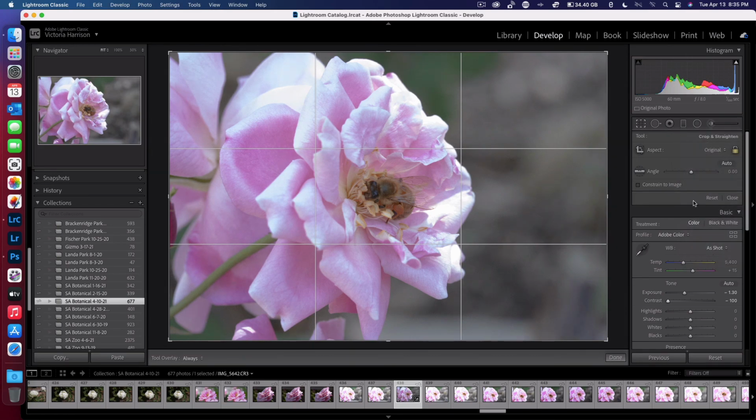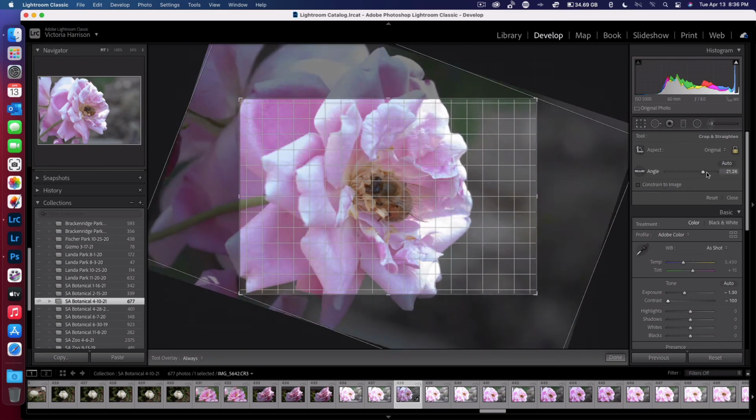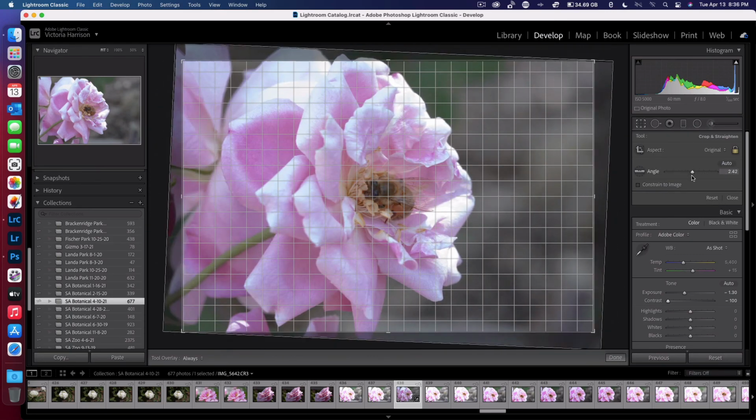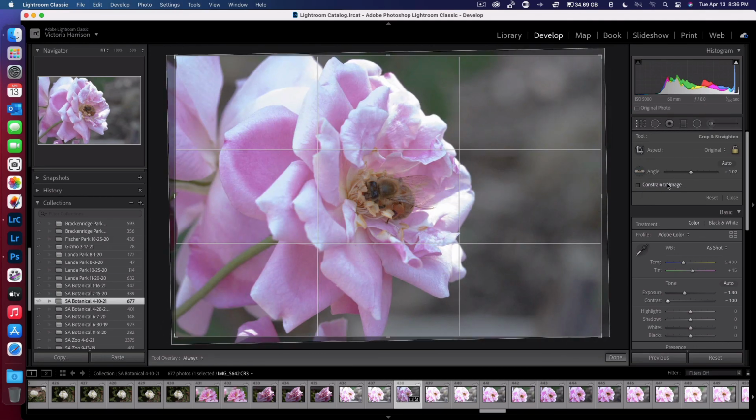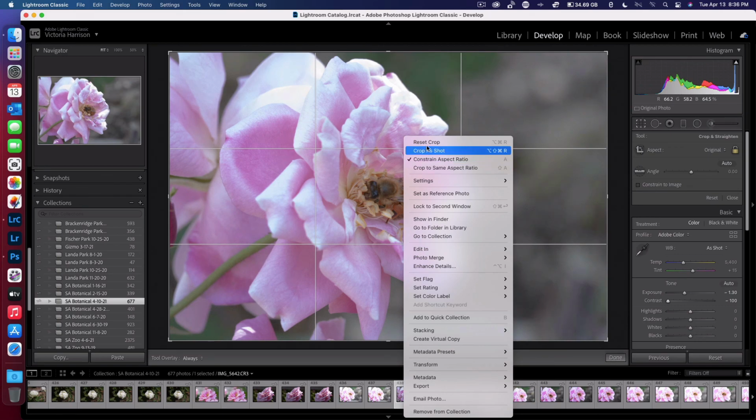I know the Lightroom mobile has it, but I think there's a rotational here. No, that's not it. Reset. Isn't there a rotation one? Ah, okay.